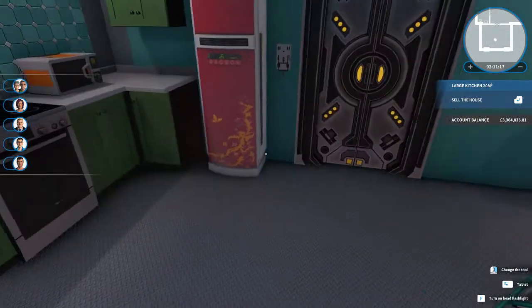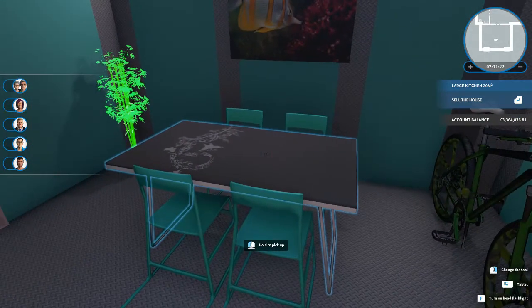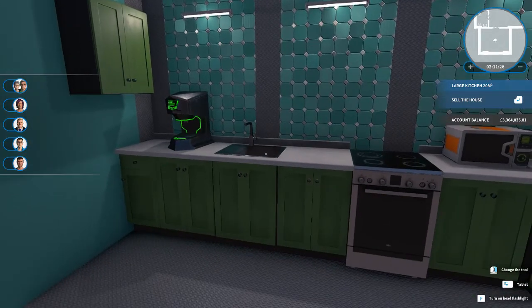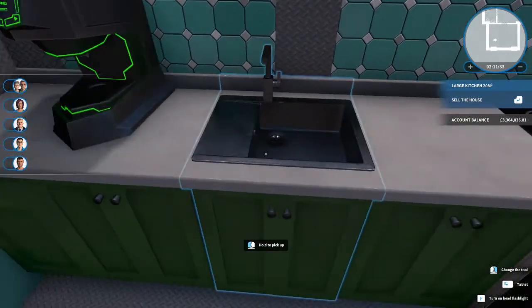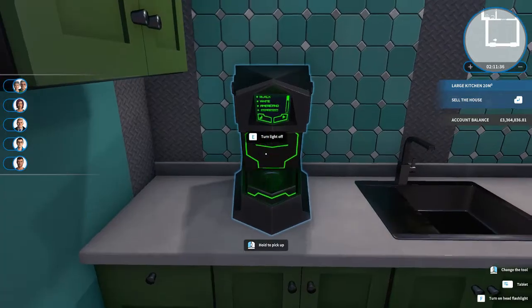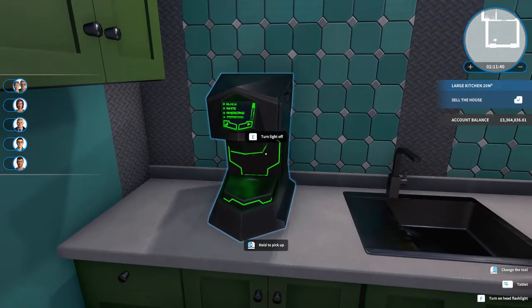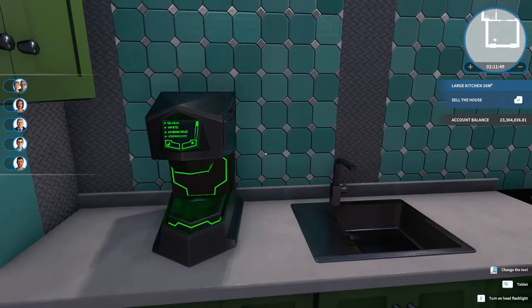So this vestibule room I've turned into a dining room kitchen area. We've used some of the older style units and turned them into front green drawers with white countertops. We've got the new Neo-Tokyo style of fixtures and fittings some of the time in the house, not all of the time because we couldn't quite match the colour scheme with a lot of it, so we've got a few pieces of the new Neo-Tokyo update, the free one.